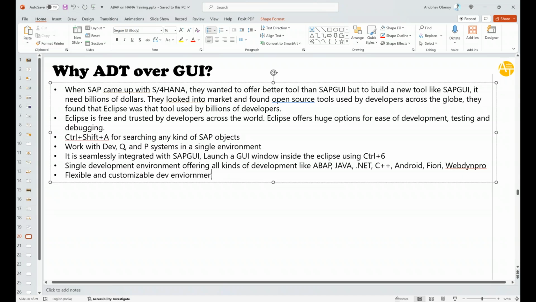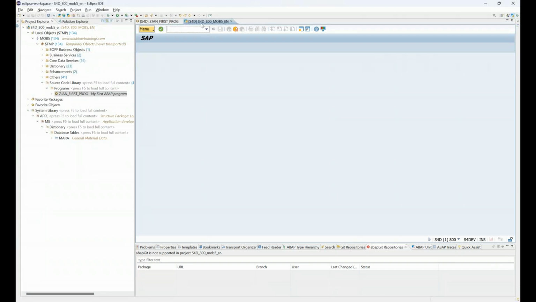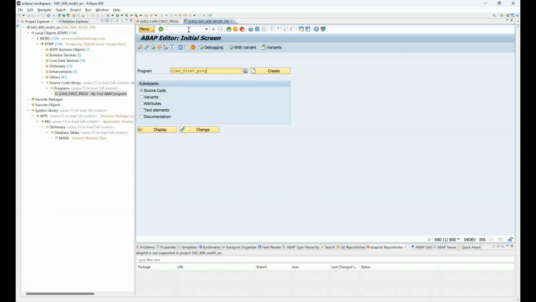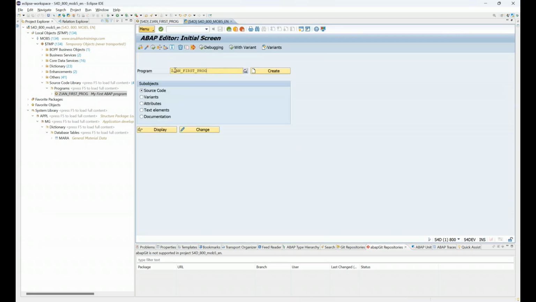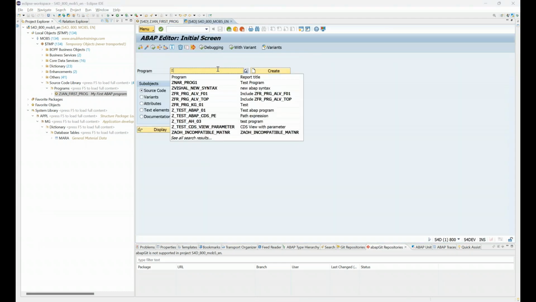Let me show you the benefit. Suppose I want to open two programs, one for quality and one for development, and I want to compare them. So I go to SE38. I'll open my program here, this one. Let's say this is my quality system, and I have another program in the dev system. So maybe I just randomly open another program.